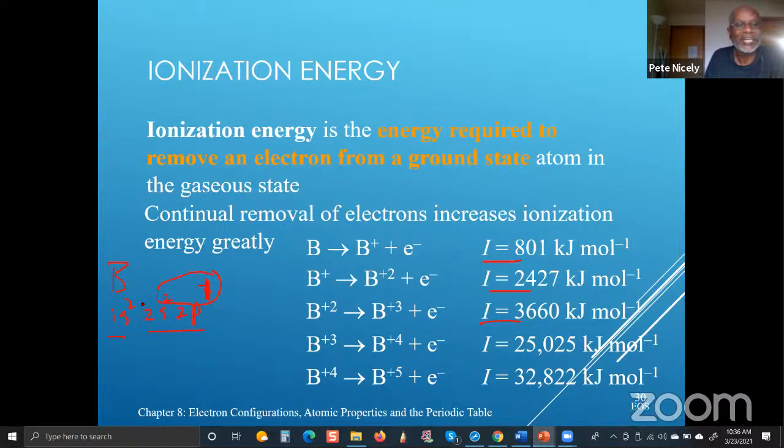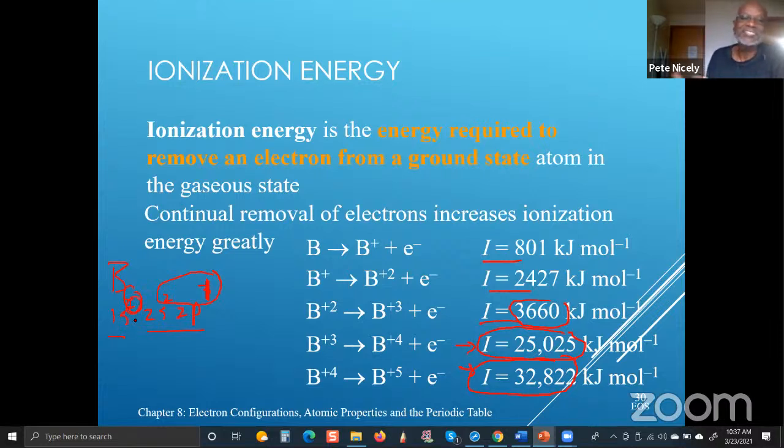Then we have to remove the other 2 electrons, we have to go to the shell, which is much closer to the nucleus. And therefore, that's the reason why there's a big jump when you get to the 4th electron being removed here. When you compare this to this, you see that there's a big difference. And then when you compare this to this, well, not as big a jump as in the case from going from the 3rd to 4th electron. And that's because you're removing between these 2 here, this one and this one, you're removing the 2 electrons here, which are closer to the nucleus.